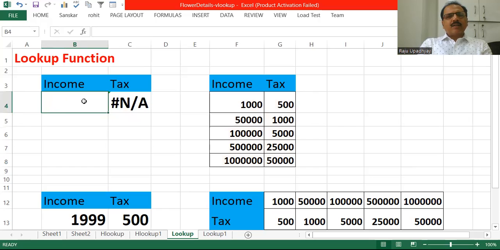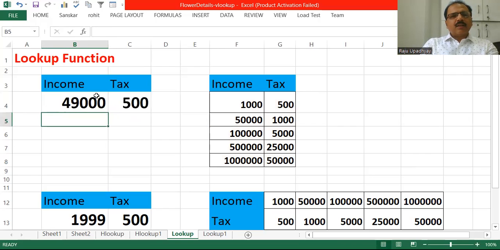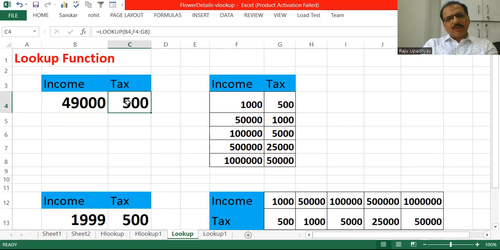Now I'm going to check whether it is working or not. Let's say my income is 49,900. I enter 49,900 rupees, and if I hit the enter key, I'm getting the tax as 500 only, because I already mentioned that if your income is between 1,000 and 49,999, you are supposed to pay only 500 rupees.